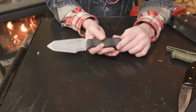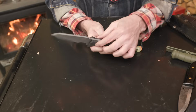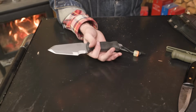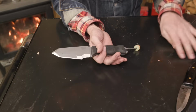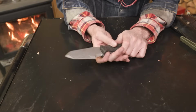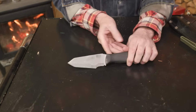Also, we have a big swell here on the G10 that acts as, like we talked about, the crossguard. The crossguard is to keep one's hand from coming up. When I first started getting to know this blade, I was not liking the fact that it doesn't have a finger choil here. And what do I mean by that?